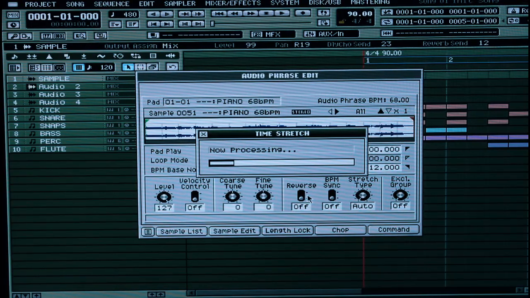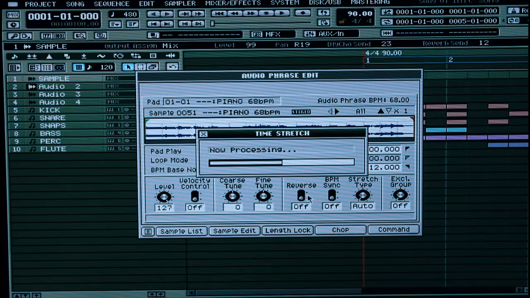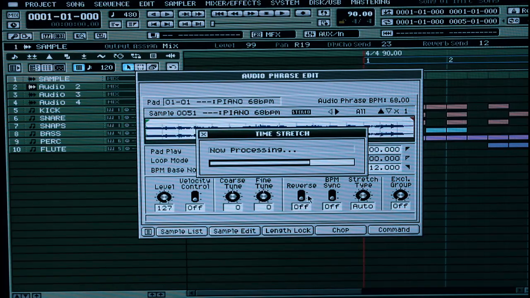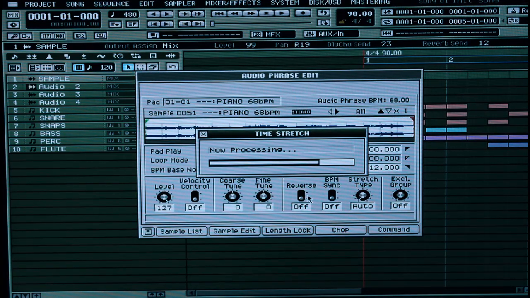So depending on the sample that you use, however long you have, if you got a 32, it's going to probably take a little longer. As you can see, it's not bad. Let this finish up here in real time so you can see exactly.